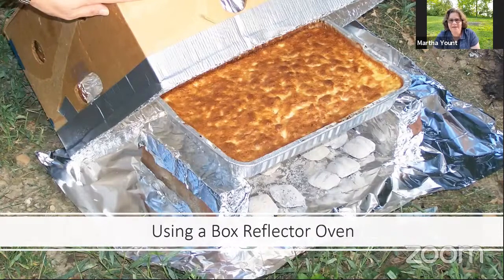So that is a cake coming out of the box reflector oven. So the inside of the oven is lined with aluminum foil, and then you use duct tape around the edge to hold it. And I don't know if you can tell from the picture, but the handholds are punched out in the foil so that we get some air circulation in it. We want to make sure that the charcoal does not touch the box, because it would set it on fire.